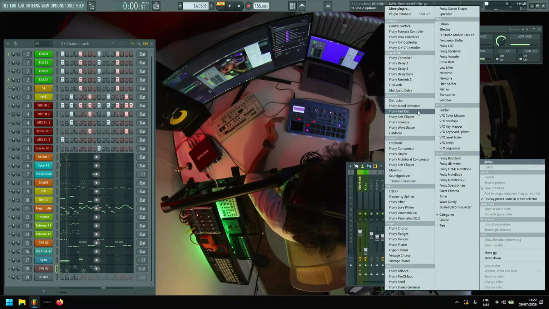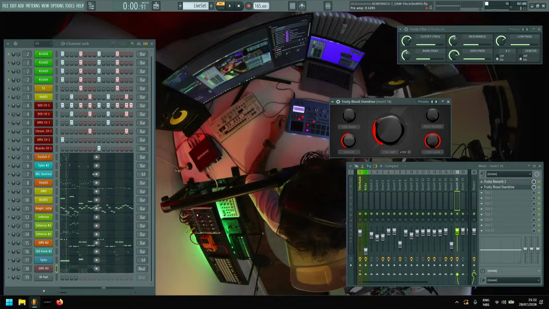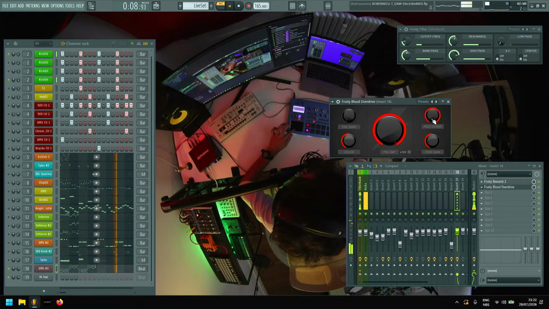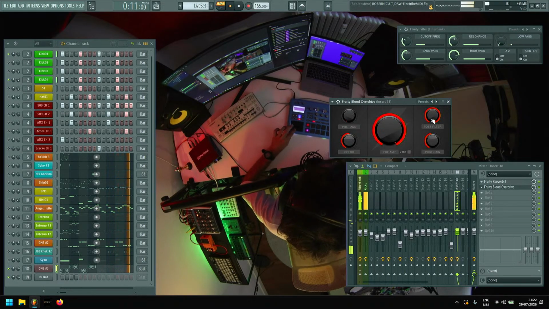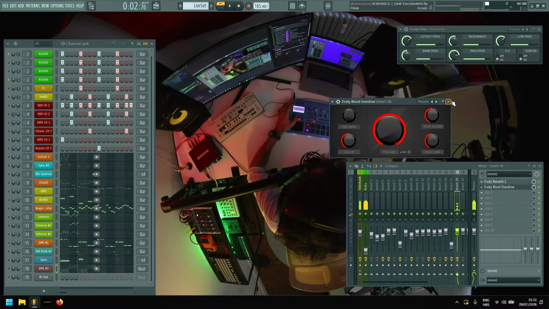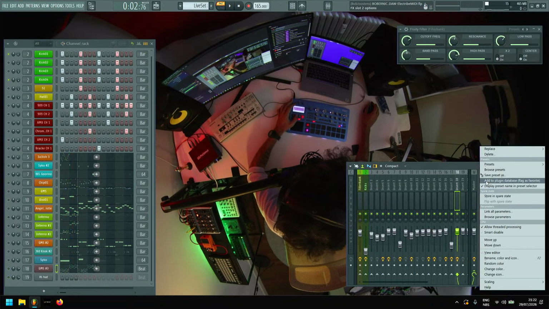Let's do a blood overdrive. Put this really high to see. That's annoying. Nah, that doesn't really make it. That just makes it louder, but I want it to be more like some acid kind.